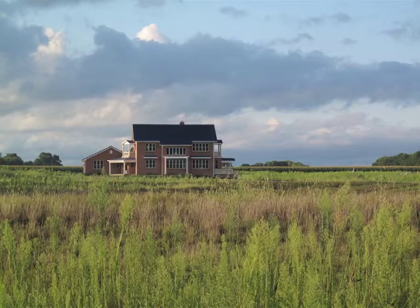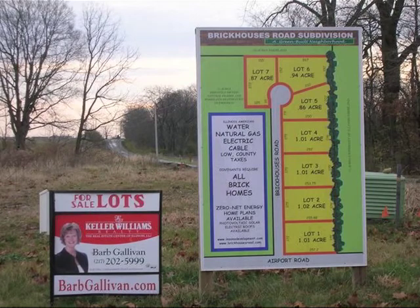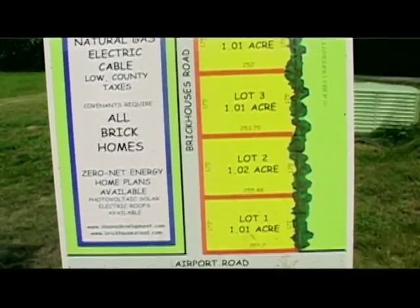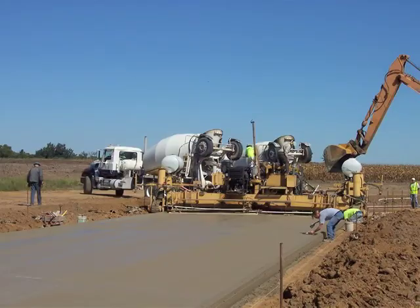We also have a geothermal system, which is another form of solar. Geothermal just uses the sun's heat that's stored in the earth. When we decided to build this house, it actually took us five years to accomplish this, and along the way I became a dealer for solar products. I started giving seminars about green building and solar energy, and built a subdivision — because it was so hard to do, and we felt like it shouldn't be that hard — so we thought we would make it easier for people to do the same thing. By building houses that are similar near each other, we all keep each other's property values up.